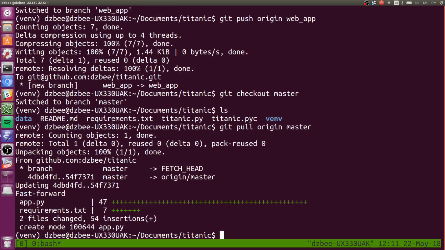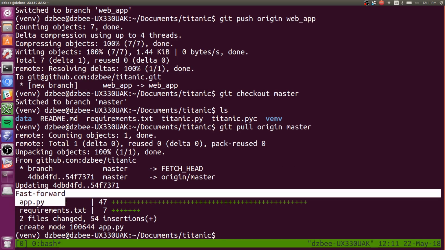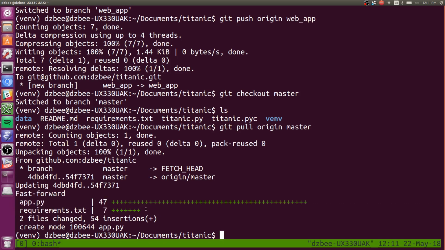And we see when we do that, it downloads from GitHub the changes and adds these changes to our master branch. And since we're done now with the web app branch, we can also delete it locally.